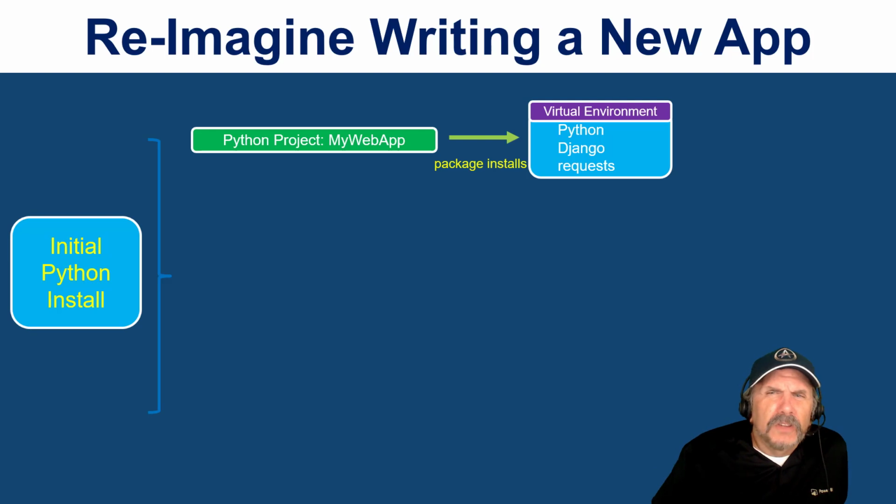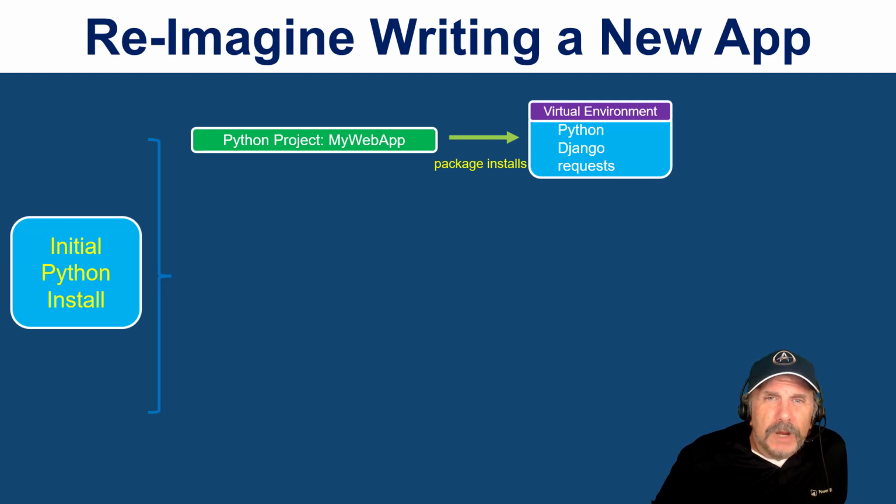And you might say, well, what's this virtual environment? You can think of it like a container, and everything required for that application is installed in its own isolated virtual environment. The good news is it's actually pretty simple. It's just using a folder on your machine that installs all the libraries it needs.